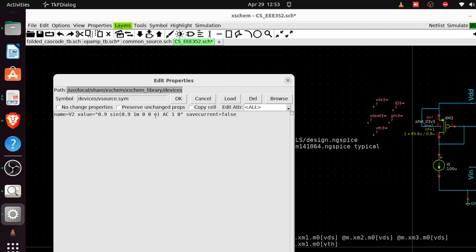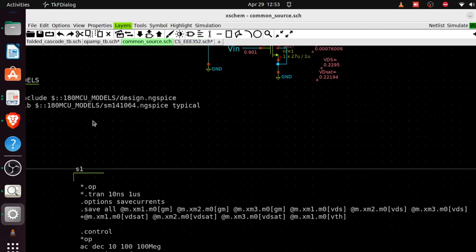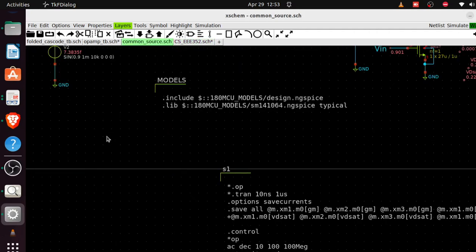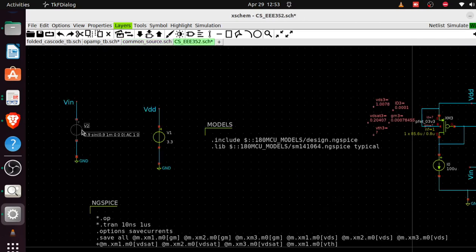I don't want it to be out of phase, I just want the normal sine that starts from 0, so the phase is just 0. Let me check other past work to see what the sine is. Oh yeah, I missed one, so it's 6, right? The third argument should be the frequency of the sine. So let's come back here.